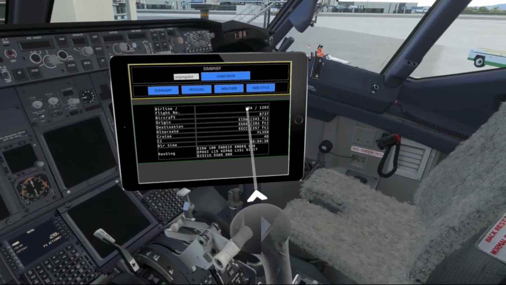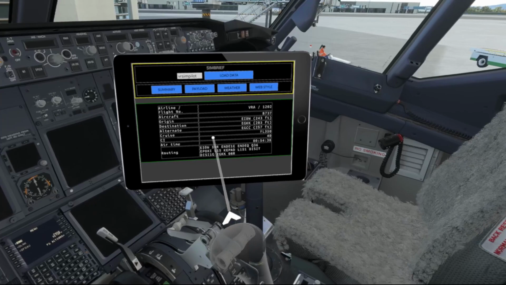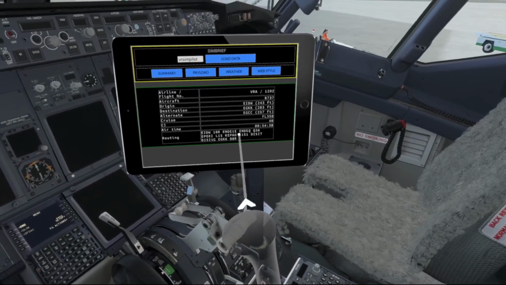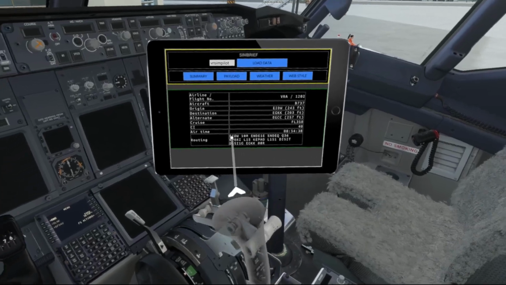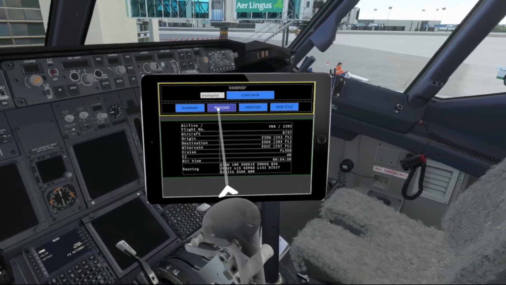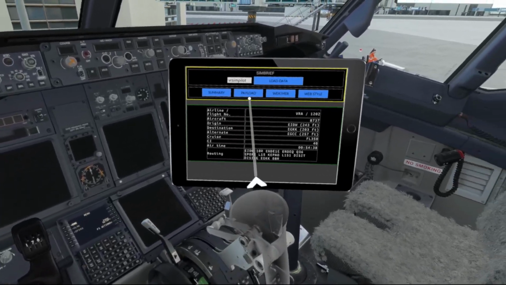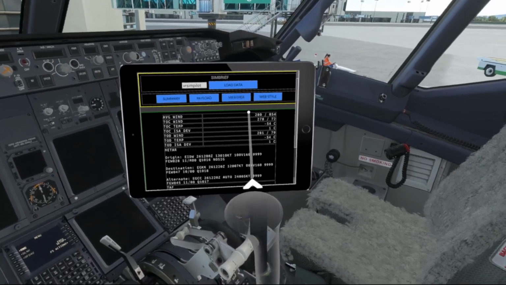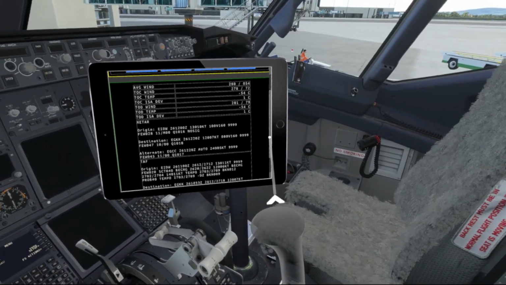You can see that we're VR Airlines 1202. We're a 737. Here's our flight plan route. It's the ND1 Echo. So this is super helpful if you're going to be plugging in the initial data into your FMS. You can get payload data, weather data. This is all pulling from the SimBrief profile.